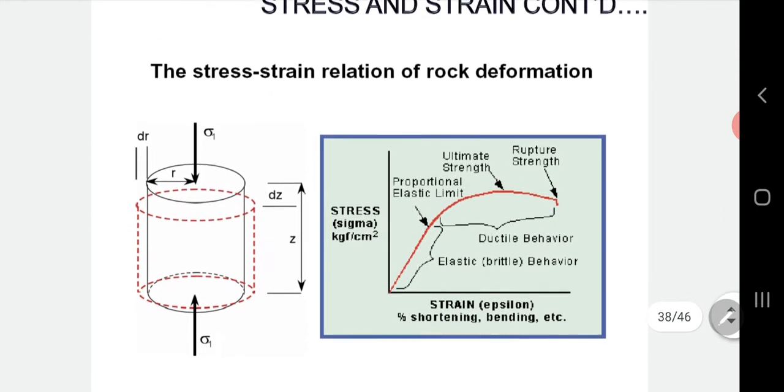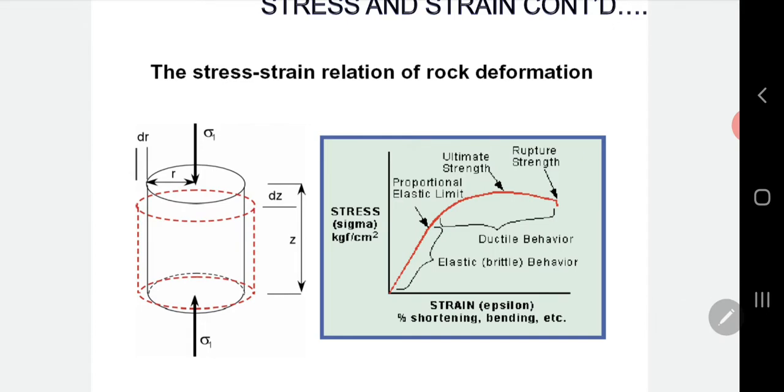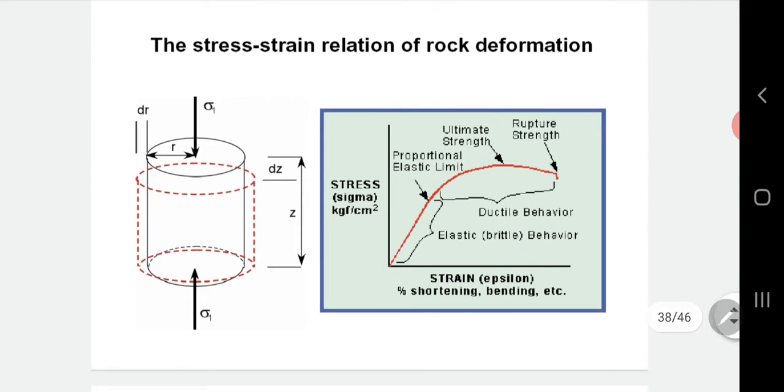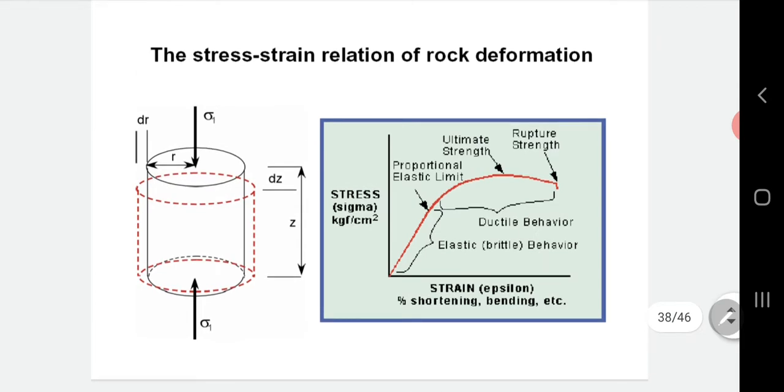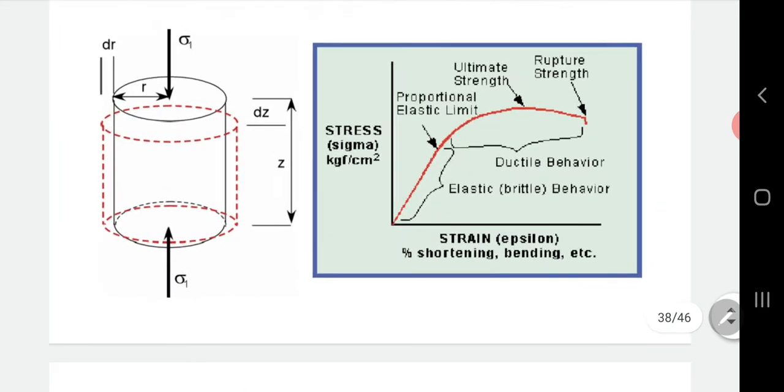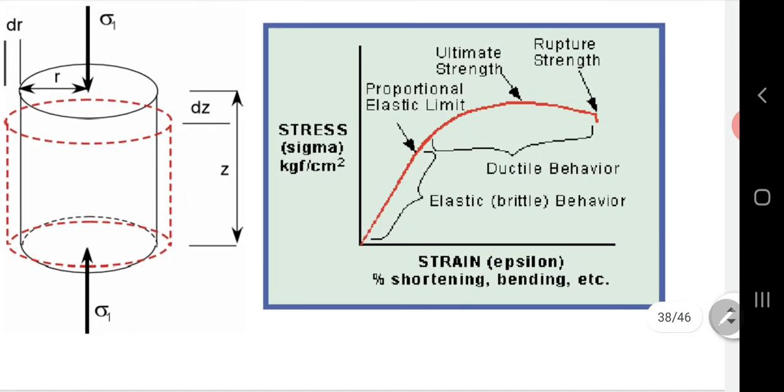Okay, this is what you need to know when you apply load and your sample undergoes deformation, and we can gather all the data. At the end of the day, you can draw this graph. The graph is the relationship between stress and strain. So we have different segments here.